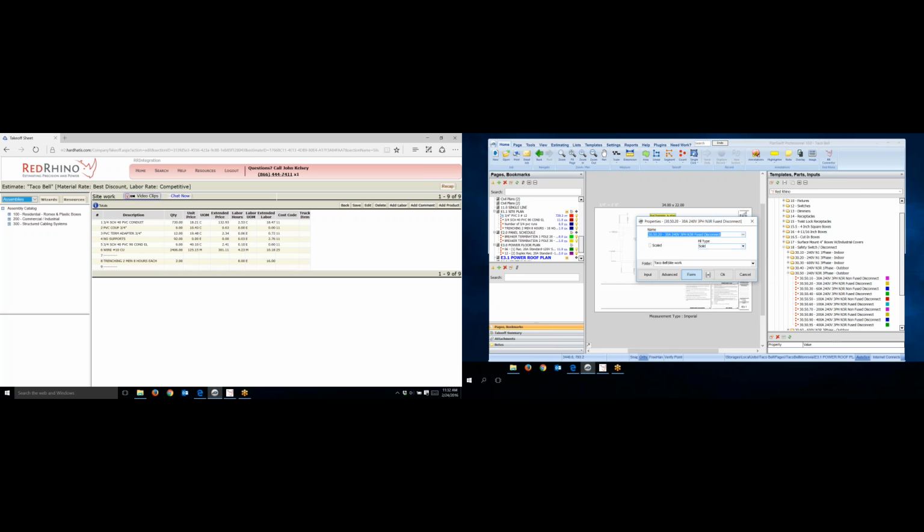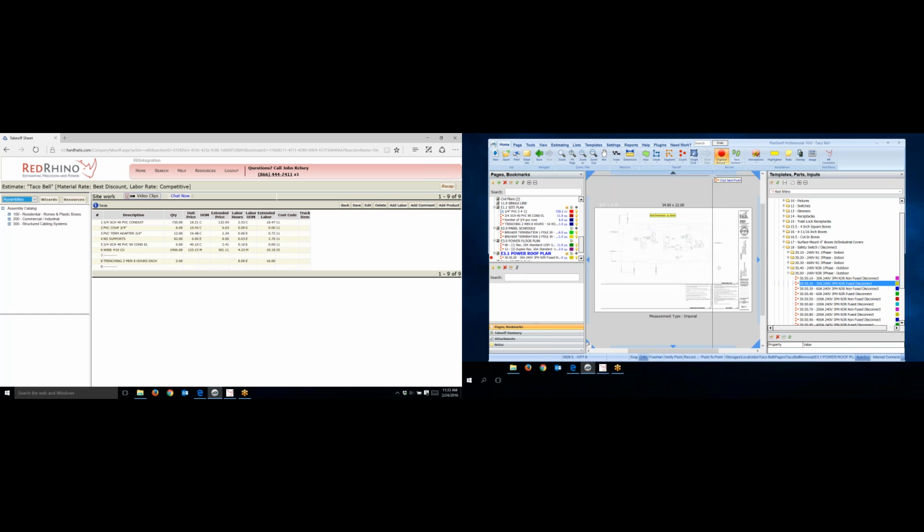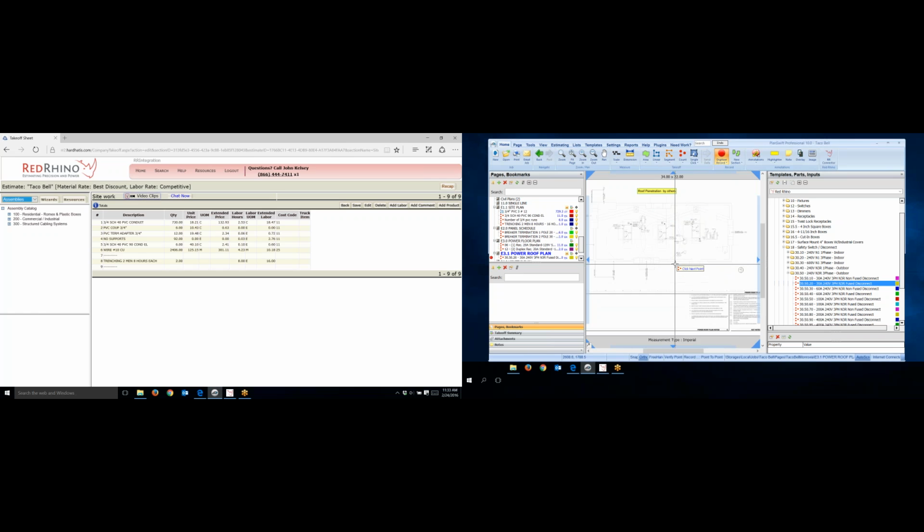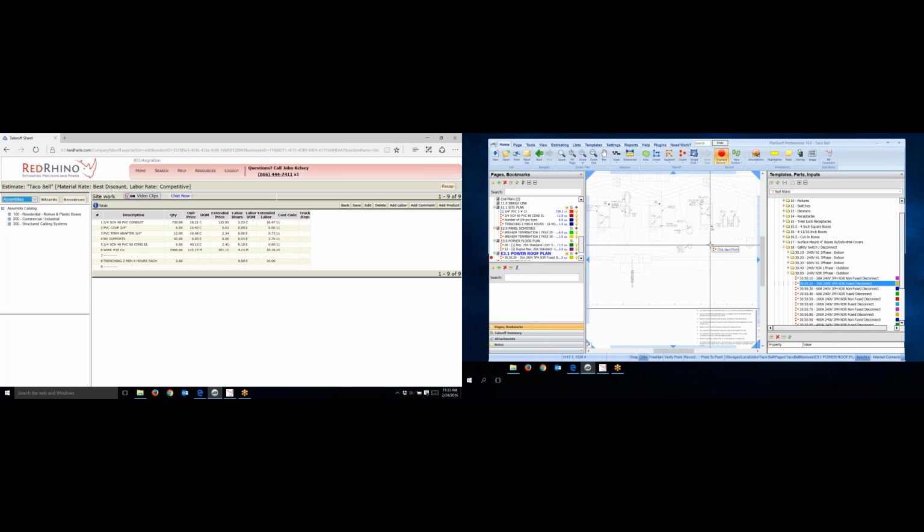Now here, I have to select the section that I want to put these materials into. It's set up for a site work section the way it was last time I entered it. I'm going to click the drop down. I want this to be in the branch and lighting section. Then I just click OK. When I click OK, it digitizes. In other words, it's ready to count. Now I'm just going to scroll in here and do a couple of these and show you how it works. Okay, now these are rooftop AC units.